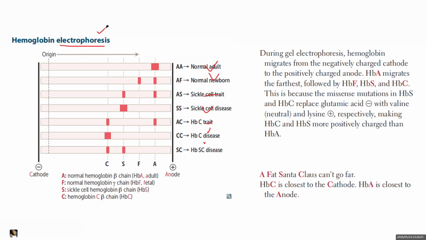So the very first thing that we have to understand is, what is hemoglobin electrophoresis, right? This is one of the lab techniques used to separate the different types of hemoglobin based on their electrical charge, whether that is the negative or the positive one. One of the major key ideas behind all of this is that the different hemoglobins have different charges. So when we place them in an electrical field, they do not move the same distance.